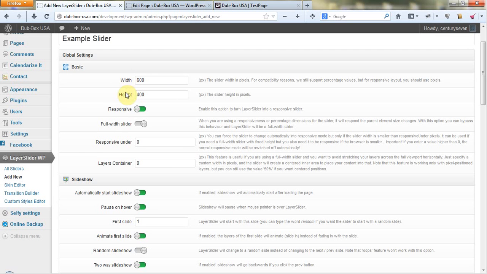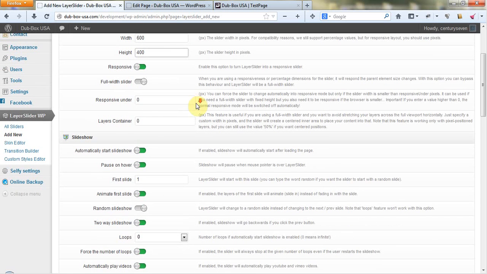Okay. Now this is a responsive slider, but I know that you're probably expecting percentages in here because of it being responsive. But actually, this is going to give us the max width of the slider, and then the layer slider is going to calculate through media queries what this is supposed to be at lower screen sizes so that it maintains the correct resolution. So you don't have to worry about percentages here, and we highly discourage people from putting percentages in here, even though the system will actually accept them.